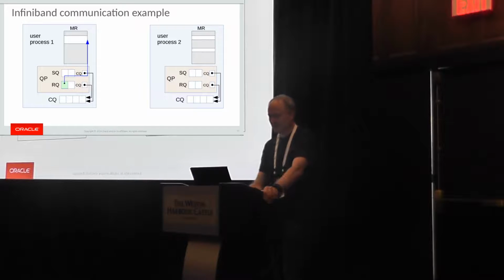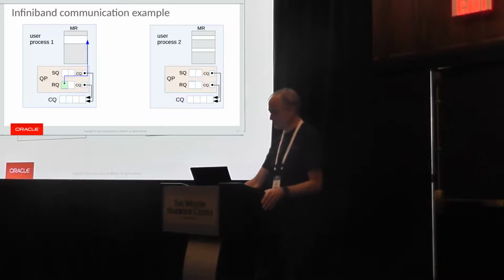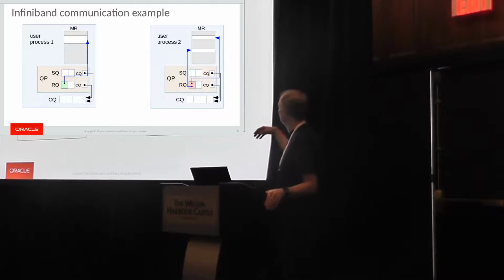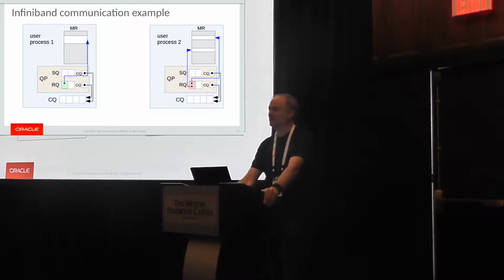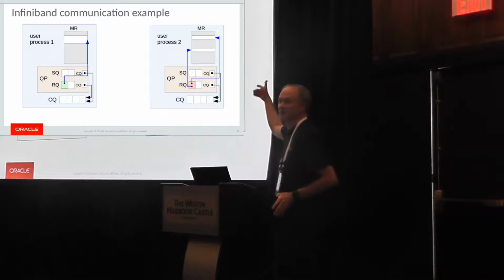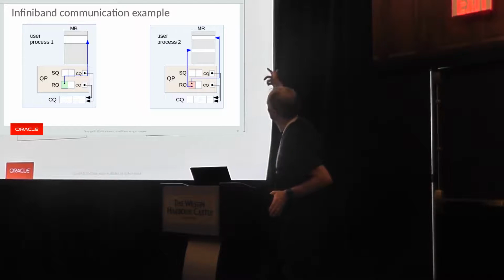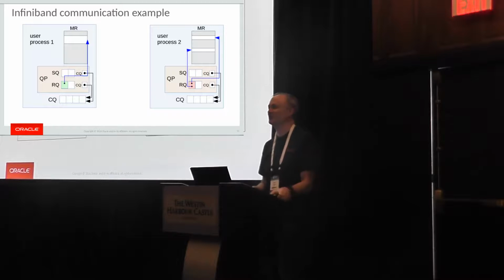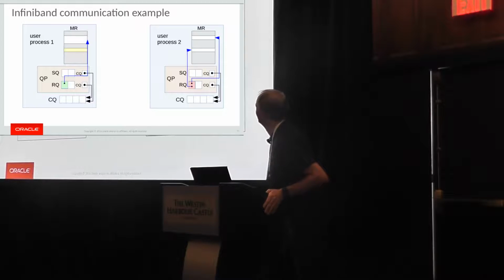And then similar on the other side, it would have to make a receive buffer available, and that receive buffer could be a scatter list if necessary. So the memory can be taken from several segments, to be able to do this in an efficient way without copying, because that's the primary goal of InfiniBand, to be able to communicate with zero copy, or one copy.